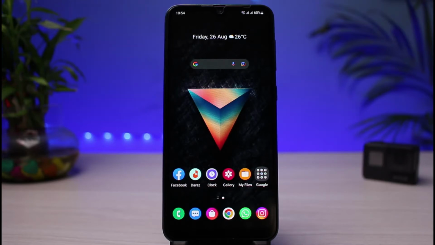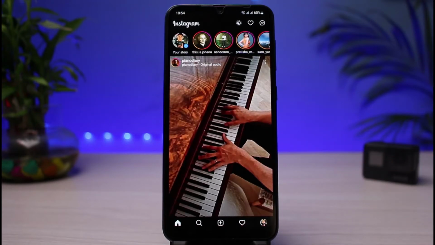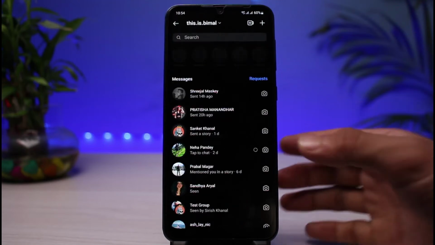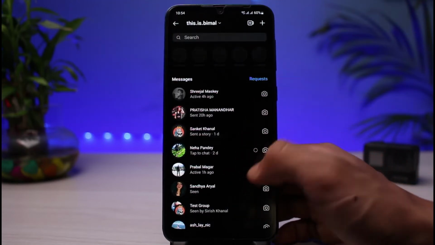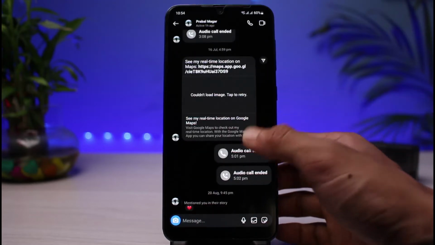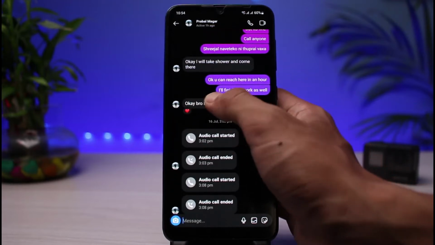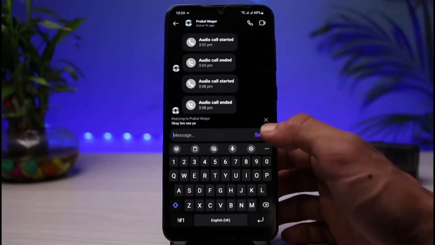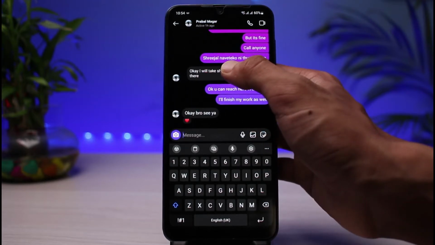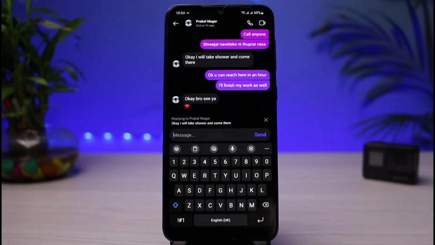So what the issue over here seems to be is that, let's say I open the Instagram app on my phone, go to the DMs page, and open any of the DMs on this screen. Whenever you receive a message, in order to reply to it, you would simply swipe right, and then you would be able to reply to that specific message. Or else you could also long press on it, and then tap on the reply option right at the bottom corner of the screen.